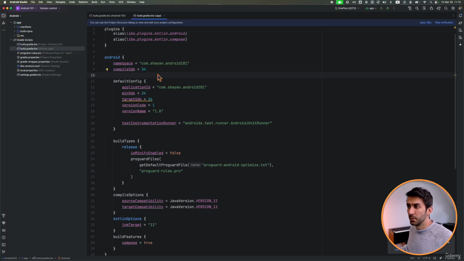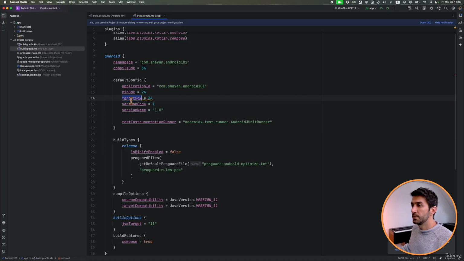When we created the project, we chose a couple of configurations. You can see them here. So this is where they are stored. For example, the package name here is referred to as application ID. Minimum SDK version, so the minimum Android OS which is supported by our app, that's 24. Target SDK is the Android OS version that this app is designed for and tested for. And then we have version code and version name.